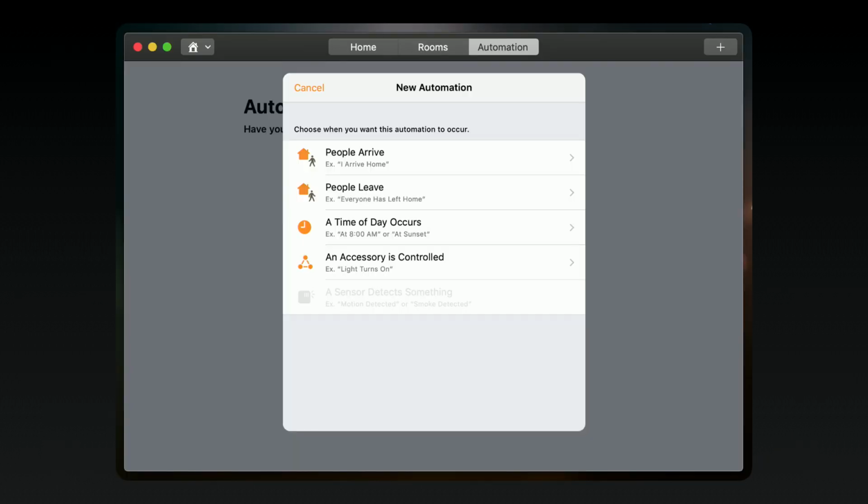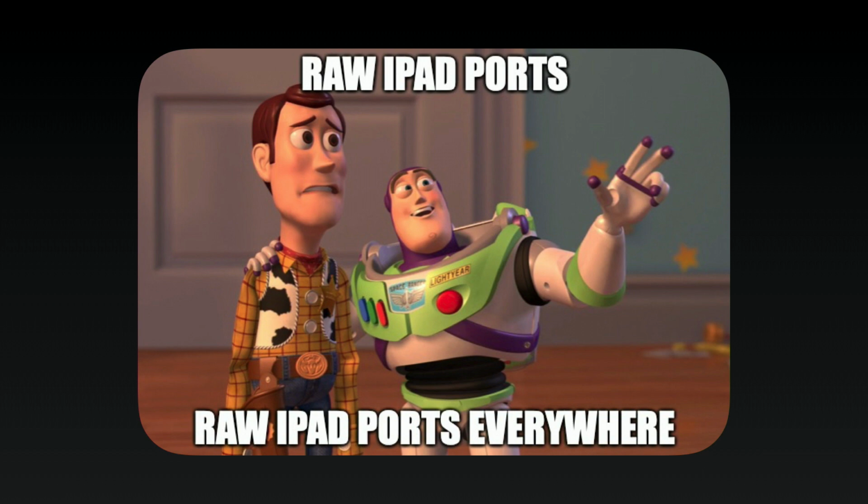But another thing, because it's basically the simulator, I think the Home app proved this really well. With not a lot of work, it really does look like an iOS app in a window on your desktop. This is even more highlighted by the fact you can present modal UIViewControllers, and they look like normal iOS UIViewControllers. That's interesting to me and also a bit worrying, because I'm getting the feeling that when this goes live, a lot of people are just going to do a raw dump of their iPad app and put it on the App Store. And we're going to get a lot of iOS-y kind of apps on Mac.